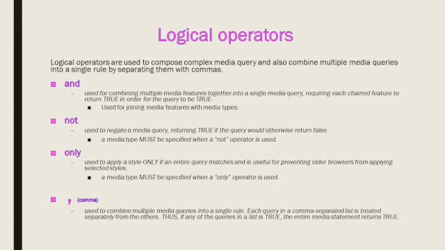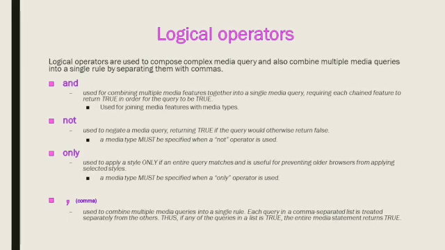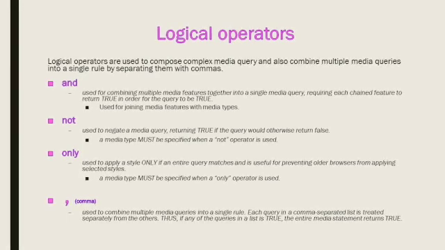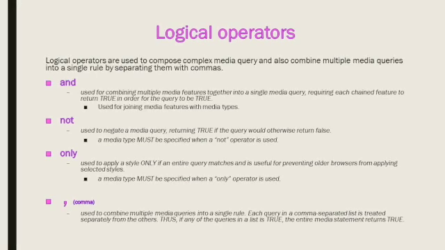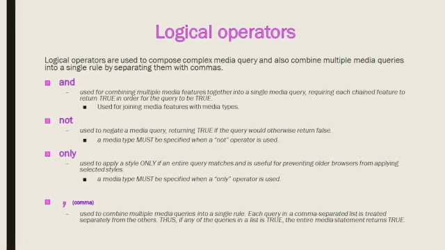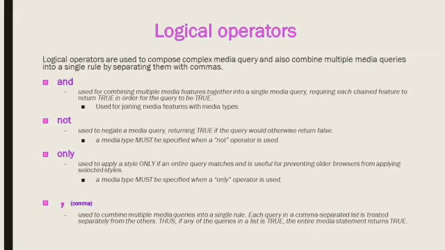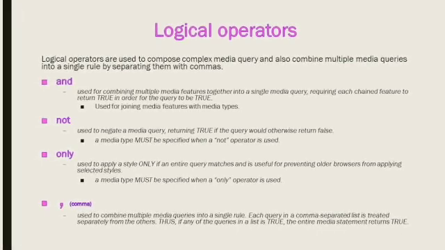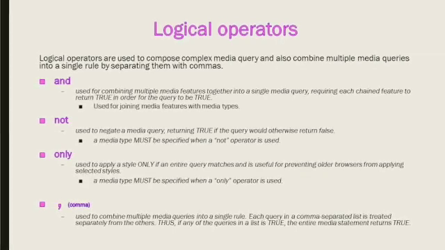And is used for combining multiple features together into a single media query. This requires each of the media features to be true for the statement to be true. Not is used to negate a query. This would return a true statement if the query would otherwise be false. A media type is required if the keyword is used.